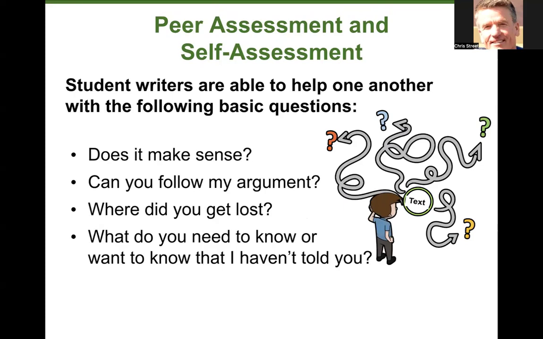She thinks that student writers are able to help one another with the following basic questions. Does it make sense? Can you follow my argument? Where did you get lost? What do you need to know or want to know that I haven't told you? So students are just having a conversation. They're not even writing things down. And they can talk about these points and help one another sharpen their writing.